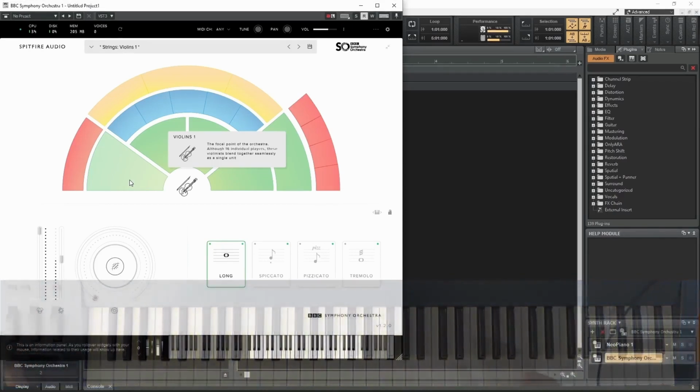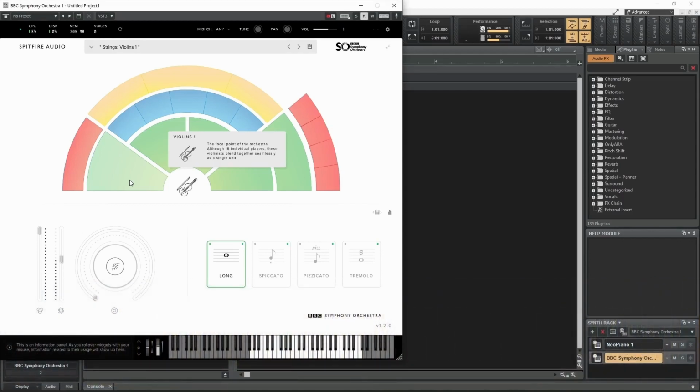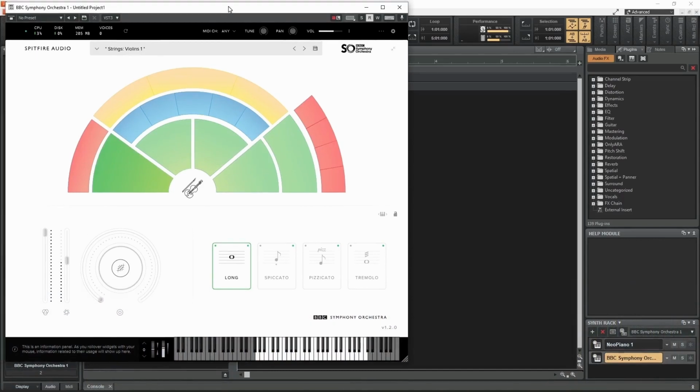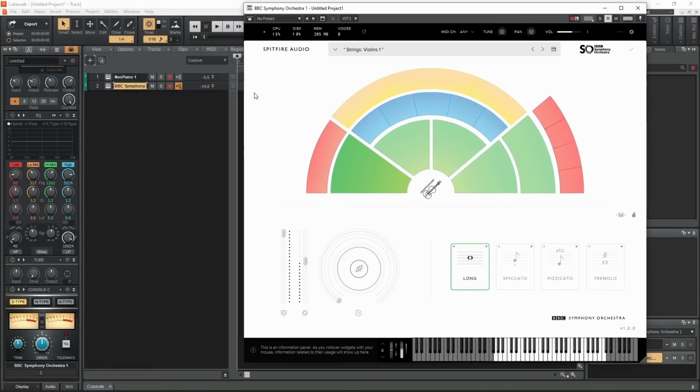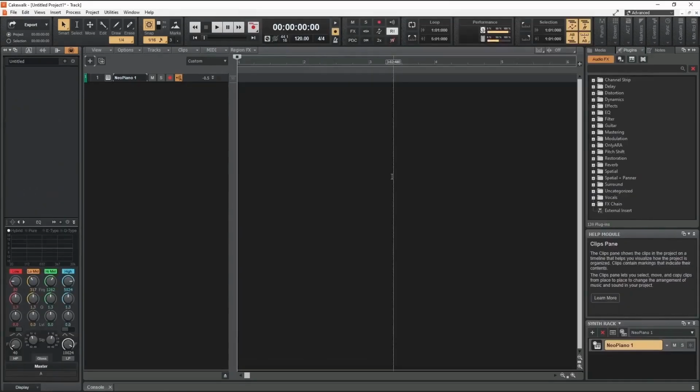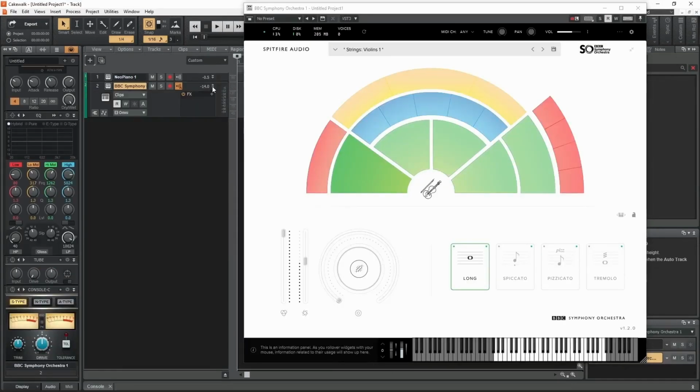The modulation wheel is the expression for these instruments and is very useful. Let's make the sound a bit nicer, and we will use a reverb in order to make the sound richer. In order to put effects in a channel, the only thing we have to do is press this arrow button here and then effects, the plus button.